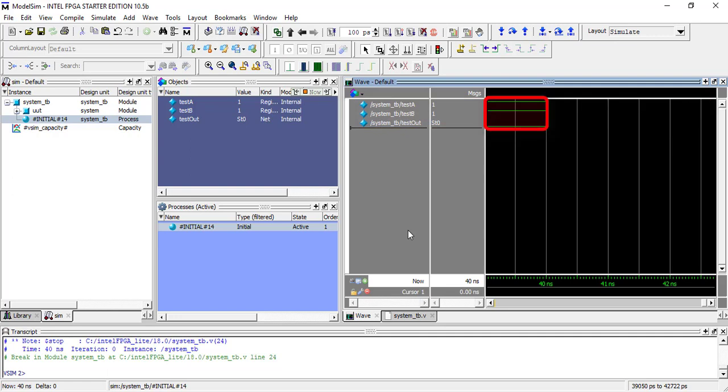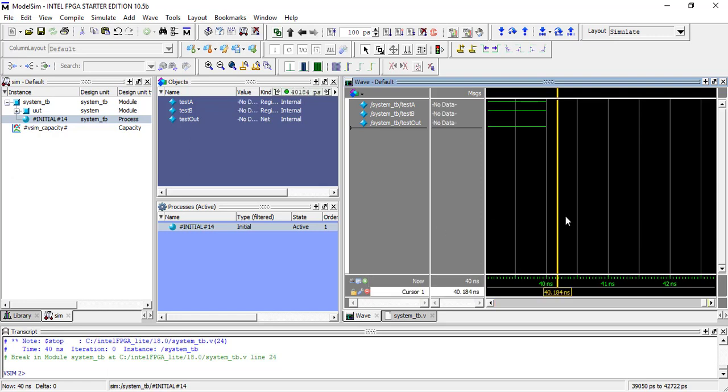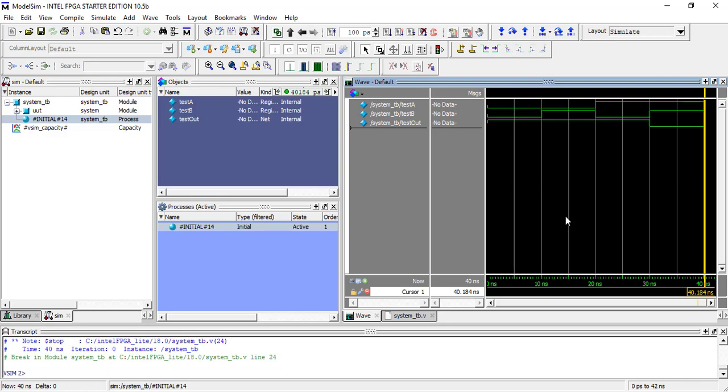If we look at the corresponding waveforms for these registers and wires, they appear to be just straight lines, with no changes in value. That's because the default view is zoomed too far in. To fit the entire length of the waveform on the window, click on the window and press F. You can also press I and O to zoom in and out, respectively.